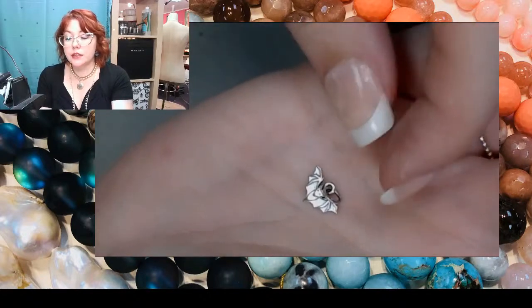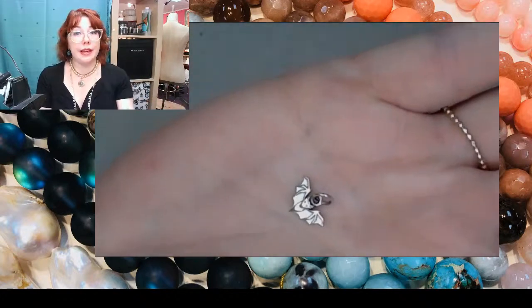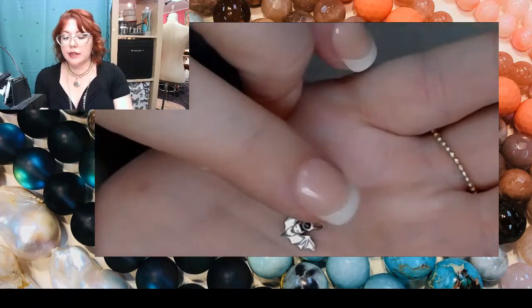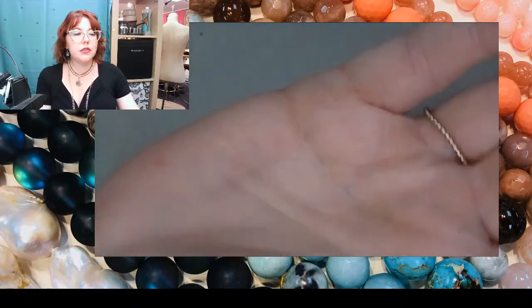So this is just a mini bat charm that I'm going to use to create a ring this evening. I'm going to take a little bezel cup and put a carnelian stone right on top of the head of the bat where the loop is right now. So basically what I'm doing is I'm cribbing off of other people's work. I'm purchasing charms and castings that are already made and then incorporating them into my hand fabricated jewelry.